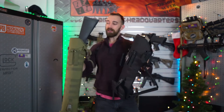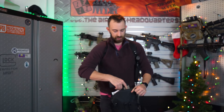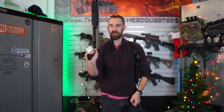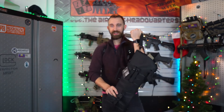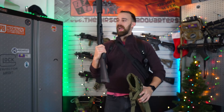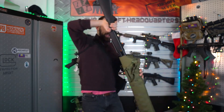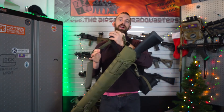We also have some options for shotguns. Winter season is coming up and a shotgun is usually a highly suggested, cost-effective method to play indoors. We have our stockless spring shotgun that takes individual shells, paired with a shotgun scabbard — great if you want to carry it to the airsoft field or use it as an additional sling system when transitioning to your secondary. We also have the gas Golden Eagle shotguns that are selectable three and six shot burst, also paired with a long scabbard. So whether you're on the field or traveling for an event, you have something to carry that shotgun.